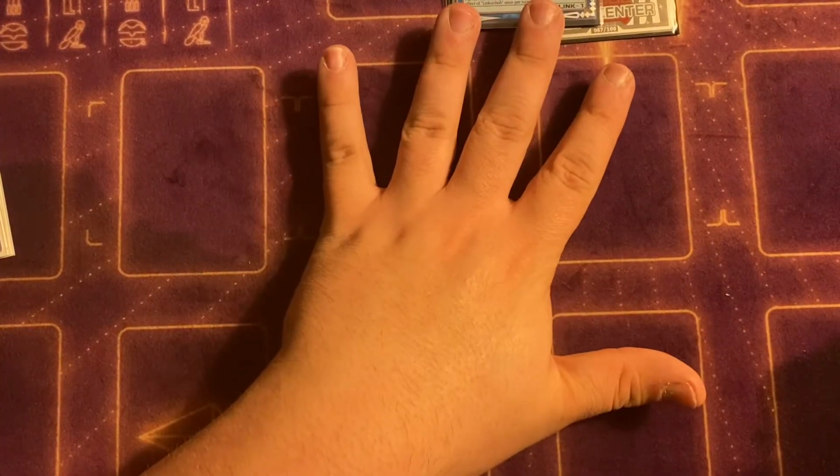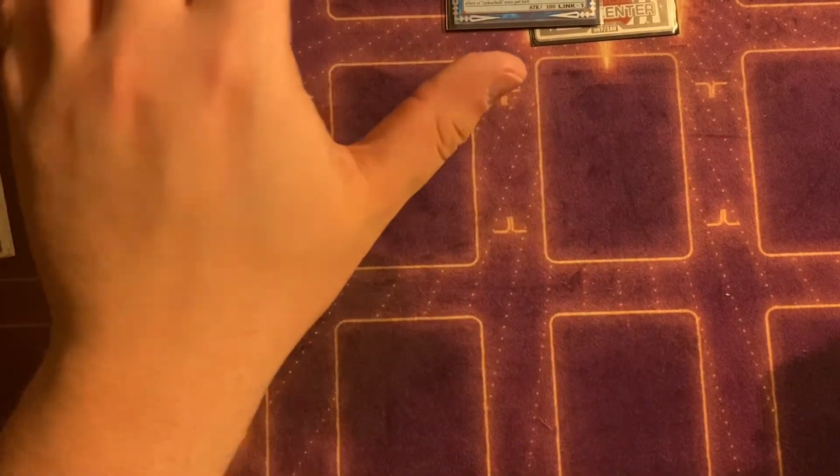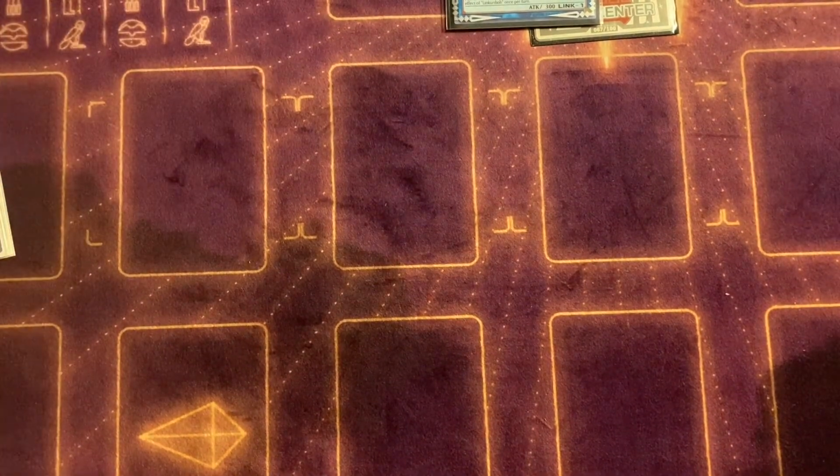I ain't putting Ash in the side. I think putting Ash in the side is very incorrect. Ash should be in the main deck at all times. You can say the same about Joel Nightbird, but you are gonna come up against those rogue matches where it's just not gonna be there.